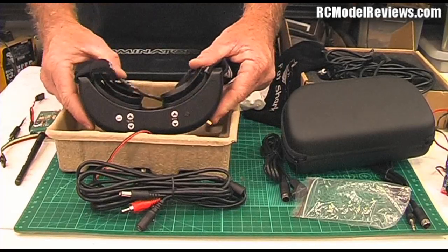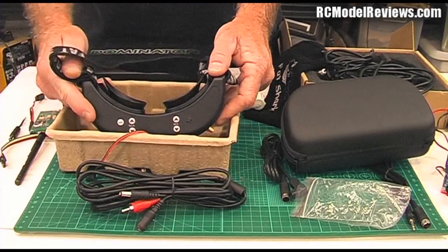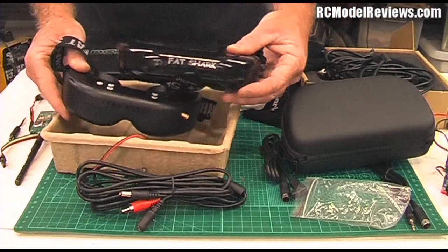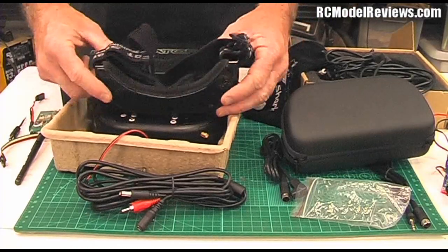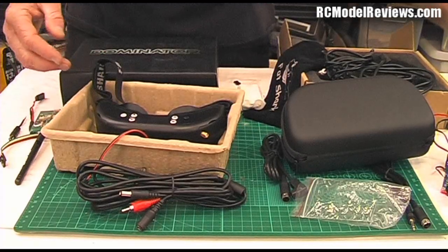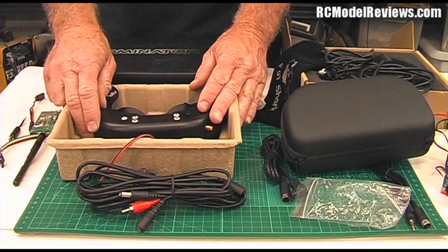The field of view, that is to say the size of the picture you appear to see when you look in here, is a bit smaller on these than on the old ones. And that's probably not a bad thing, because with the old ones, what they did was they used really powerful lenses in here, so it magnified the little tiny LCDs until they were huge. The problem was they're plastic lenses, I think, and they weren't polychromatic. What does that mean?